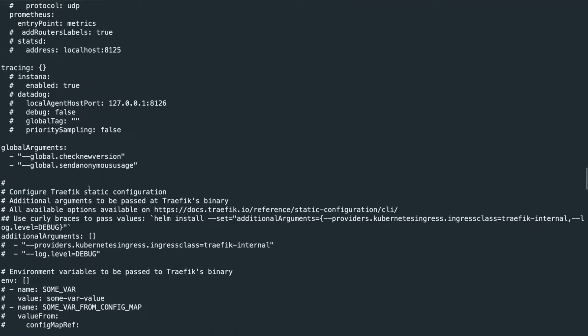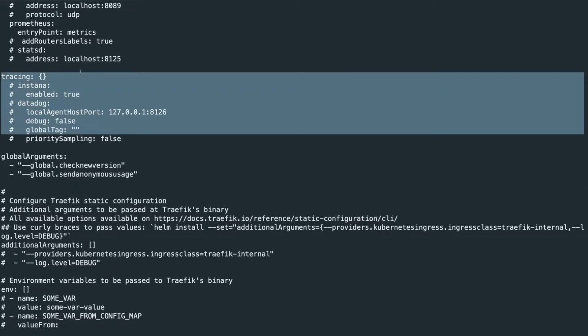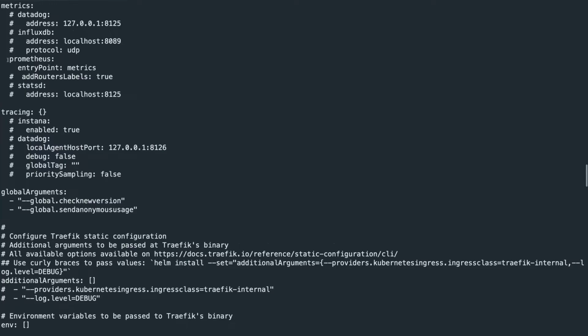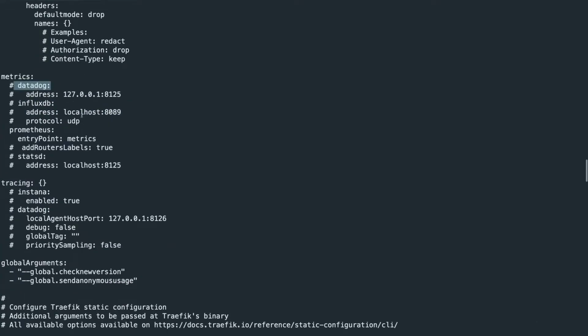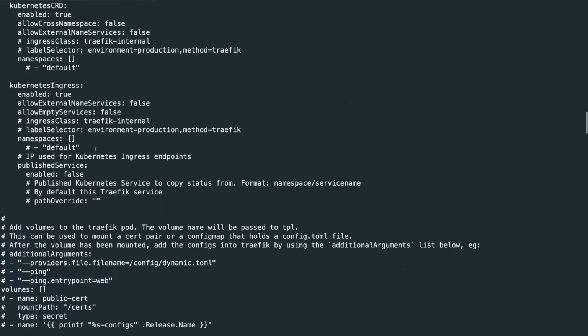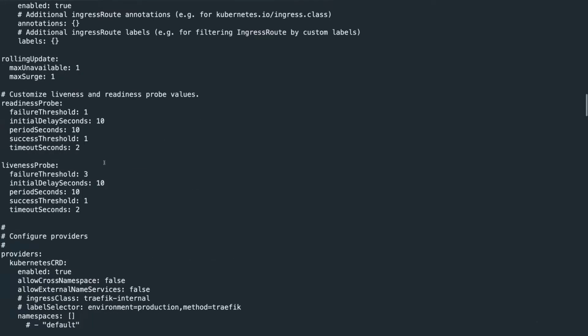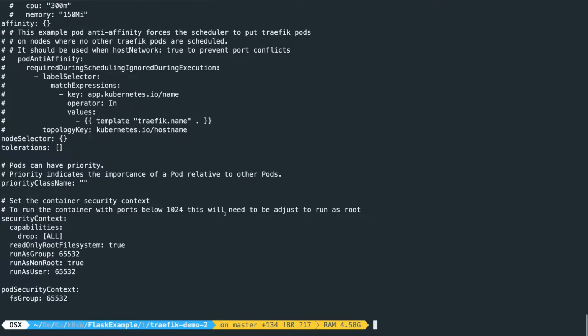So we're good. I could have also enabled tracing, also maybe for Prometheus, Datadog. We could have done some changes, but I think I'm okay with the default for now. So I think that is it. That is just the 3 commands that we need to run to install Traefik.